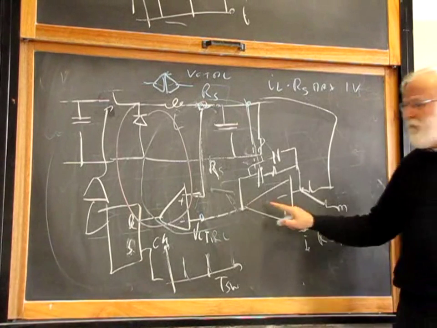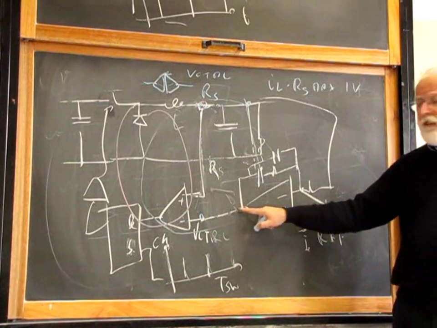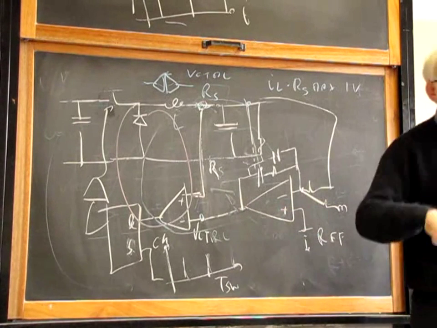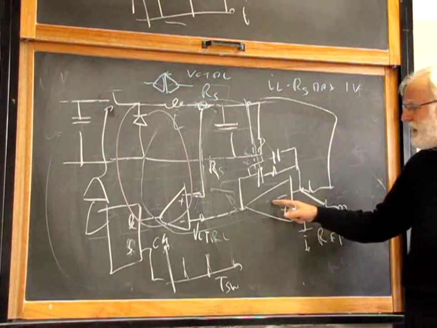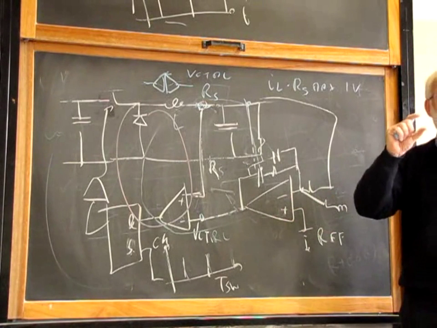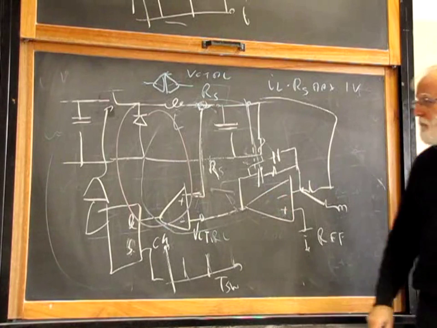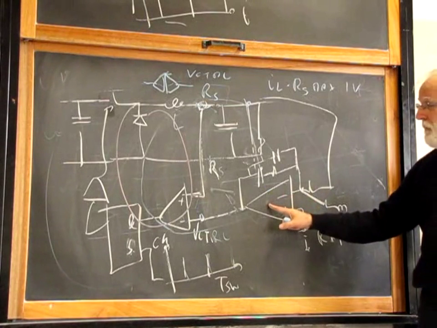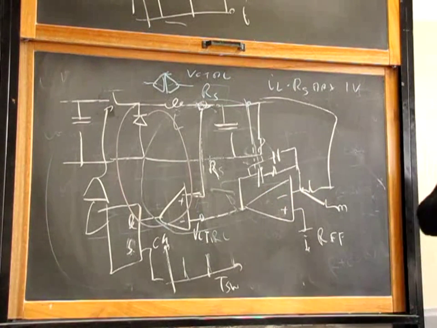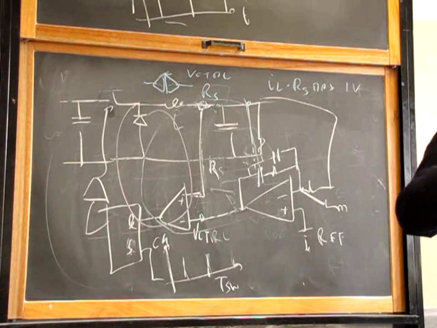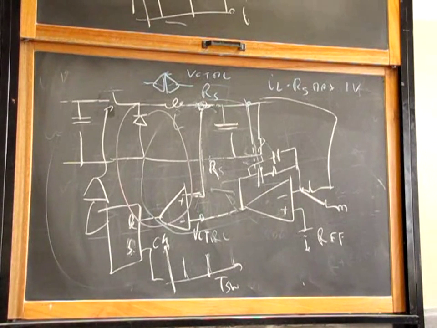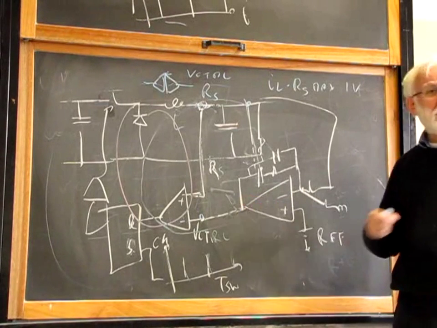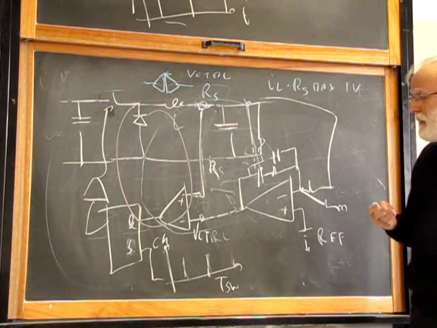If you want to work with 1 volt over here, this op-amp cannot go down to 0, and if you limit the dynamic of this op-amp to from 0 to 1 volt, it's really too small. So what happens is that they want to increase the output voltage from this op-amp, not to 0, but a little bit higher, let's say from half a volt at least, and circuit designers want to have a voltage swing over here of at least 3 volts in order to improve the signal-to-noise ratio by 10 dB.